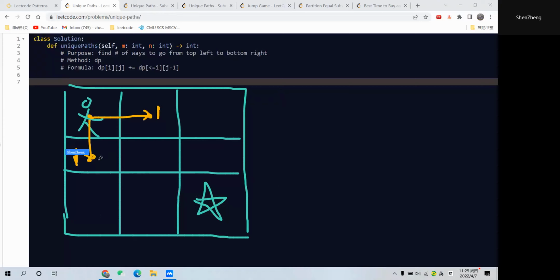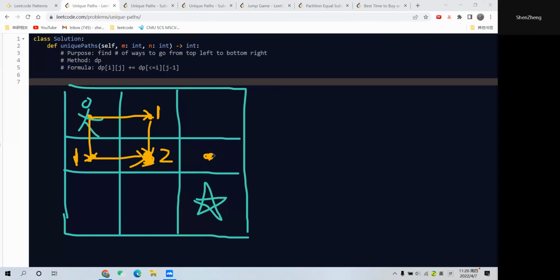Now I finished these 2 points, so I consider how to get to this point. For this point, we can either come from this point and go down, or from this point and go right. So there are 1 plus 1, total 2 ways to reach this point. Now let's also consider this point, which is in the same row.